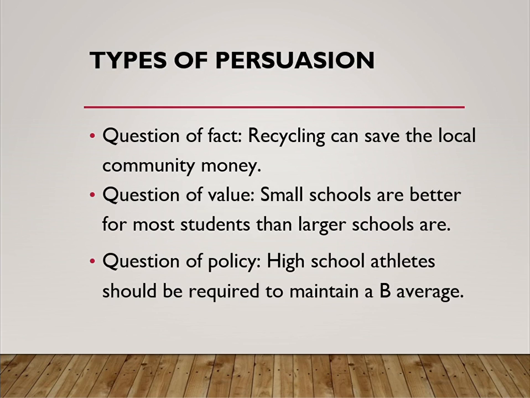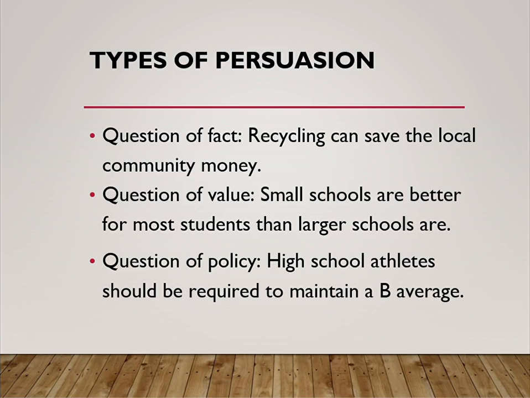Okay, and there are a few types of persuasion. Basically, there are three types. The first one is question of facts. Second is question of value, and the third is question of policy. So these types are really different from each other in that in talking about question of fact, we are talking about something or questioning about something which is factual. For example, an example topic that I've given here is recycling can save the local community money. It's factual, so you want to call to action that people should recycle so that we can save the local community money. Value is more about moral values, and here the words are small schools are better.